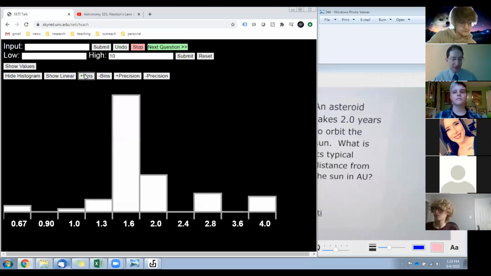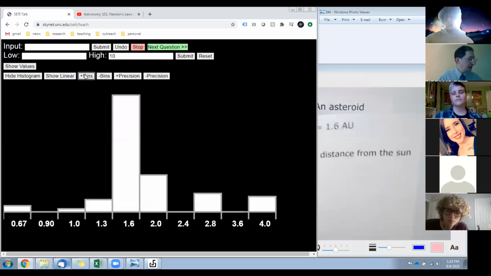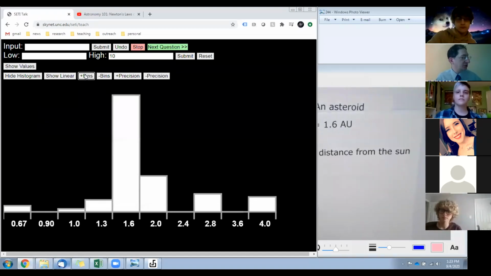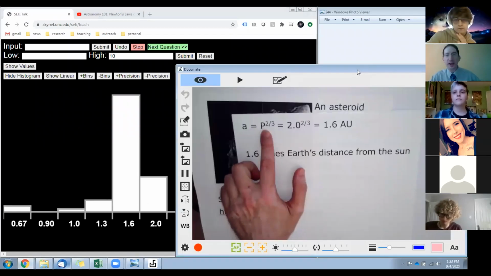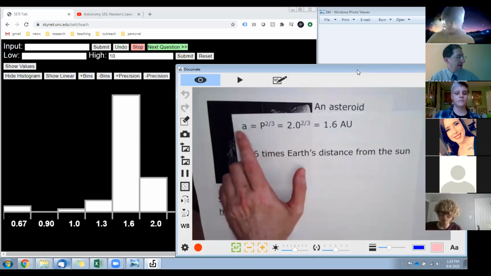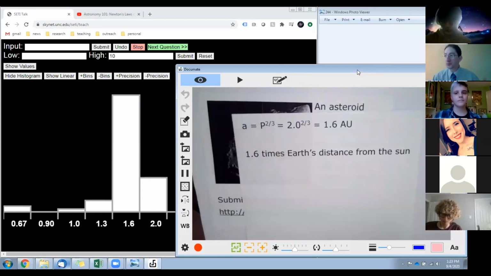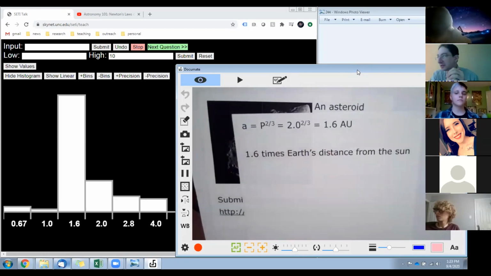1.6 astronomical units. Again, here it's worked out. You can just use the shorthand version, A is equal to P to the 2/3. That's one of the two pre-solved versions I gave you. As long as you're using consistent units, you can use this equation. For things going around the sun, consistent units are years and AUs. I gave you the period in years, and I'm asking for the answer in AUs. So it's a very, very simple calculation.